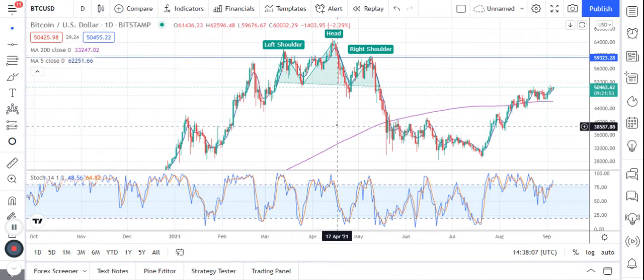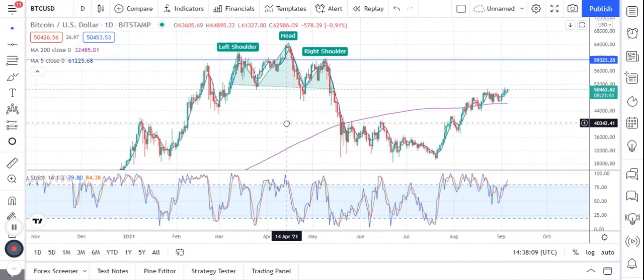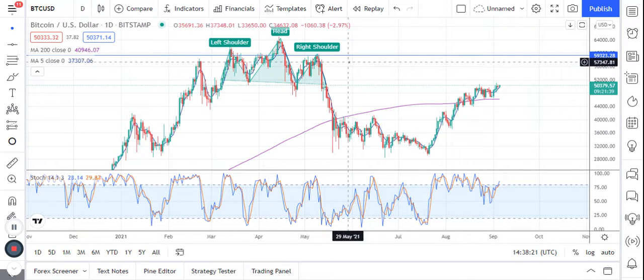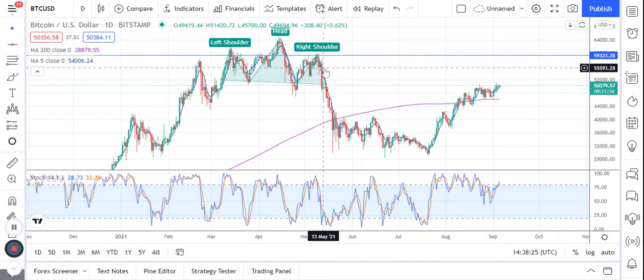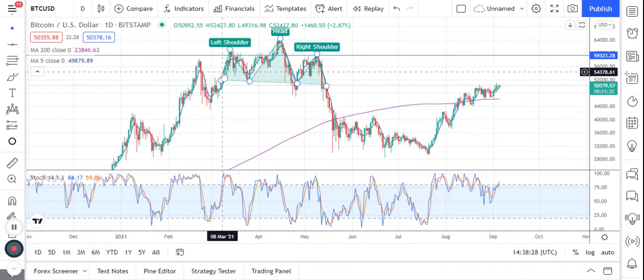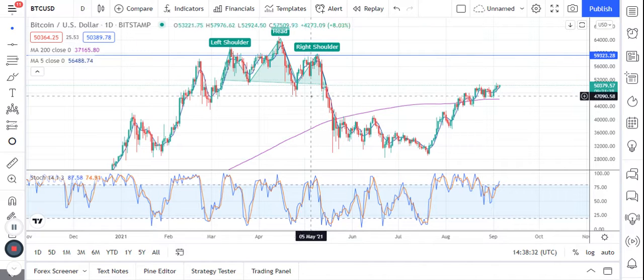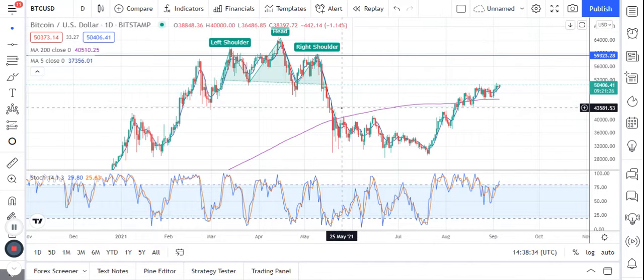So for those people who bought Bitcoin, they don't really know, they just heard Bitcoin is going up, Bitcoin is going up, they just buy, don't do analysis. So those are the people that get caught up in such kind of trades. So this is by the way, this opened around April this year, between March 8th till May 13th. So as of that time, there was a massive fall.